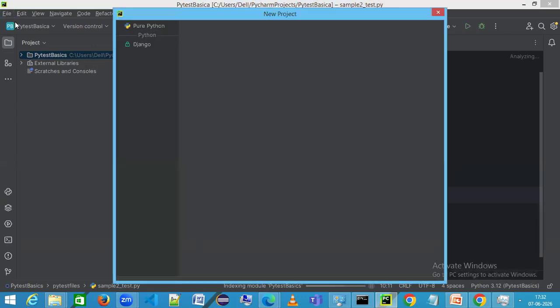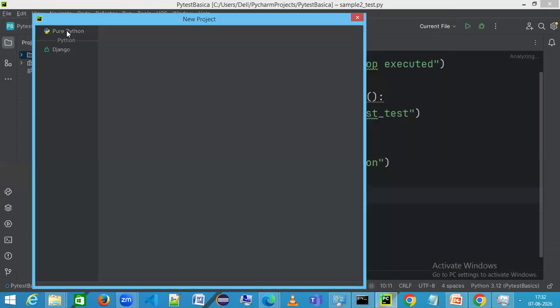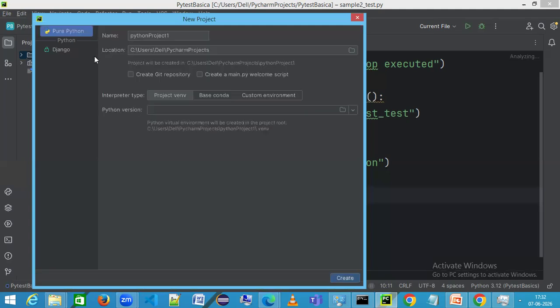Okay, a window would open up. So this is very important now, that what do you want to do? See, now there is also an option for Django, but it's a locked one. So I'm going to create here a new project. Let's say Python AI, because we are going to learn AI, but we are going to learn the basics one. So I'm going to save it inside this particular location.